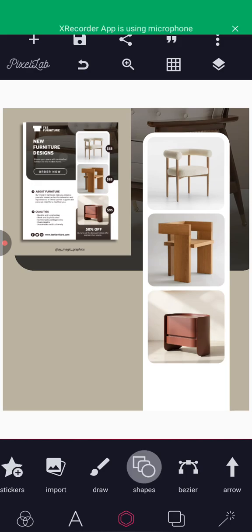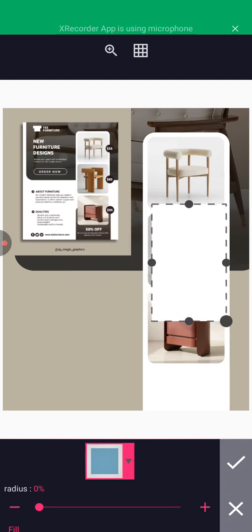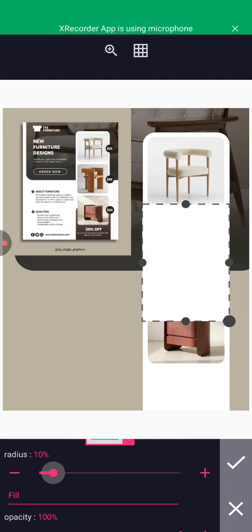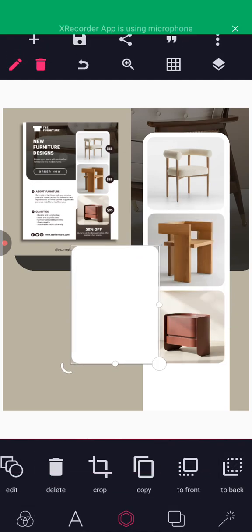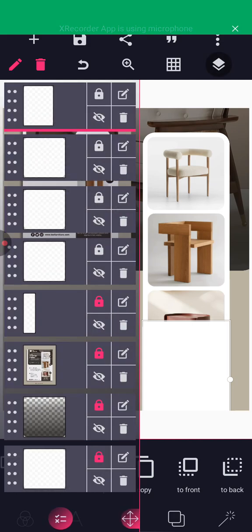You go to a shape again. We are mostly using shapes here, and then make sure that this is touching this and this also, because we want to make it the same size as the other one. So now we are going to use radius again. Sorry, my voice is breaking. So we are going to be using radius. Okay, so now we're going to put it here. Don't worry, I know what you're going to do. So now this is where this trick comes in handy.